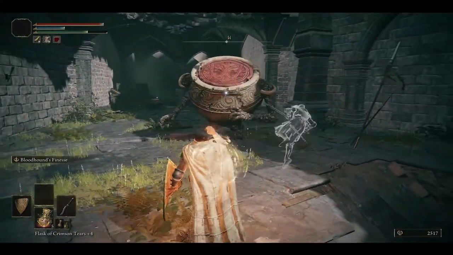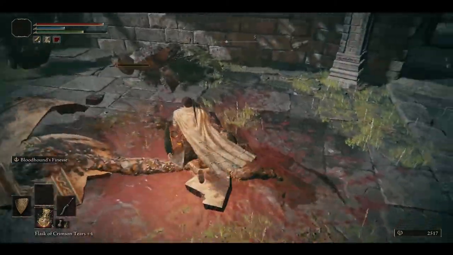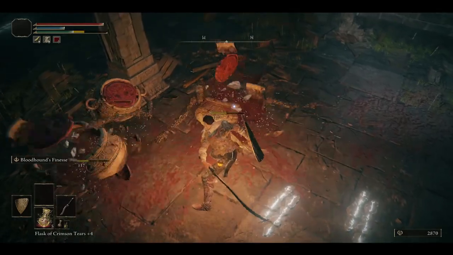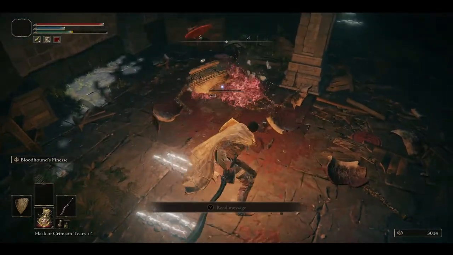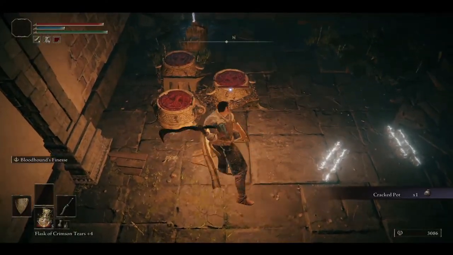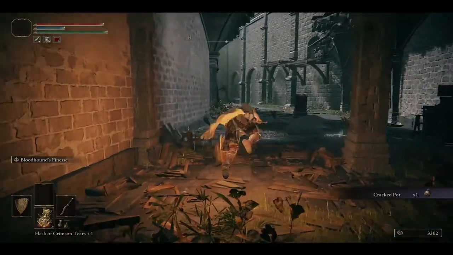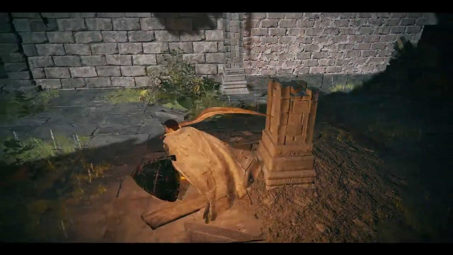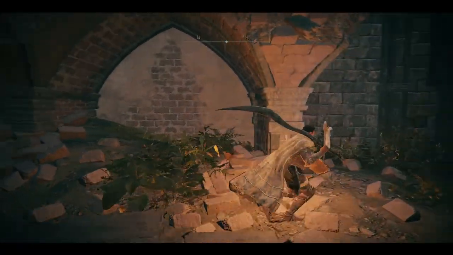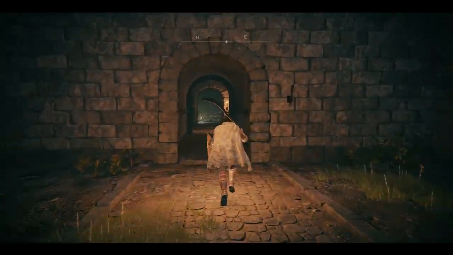Damn. Get out of here. Do we get cracked pots? Always nice to get. And another cracked pot. Cool. Okay. And the summoning pool is now functional. This spot. This looks like another grace.